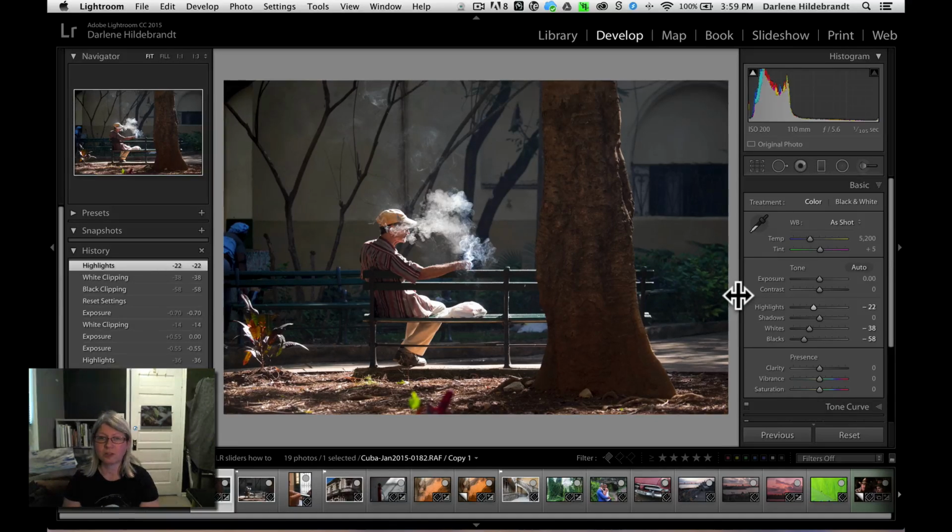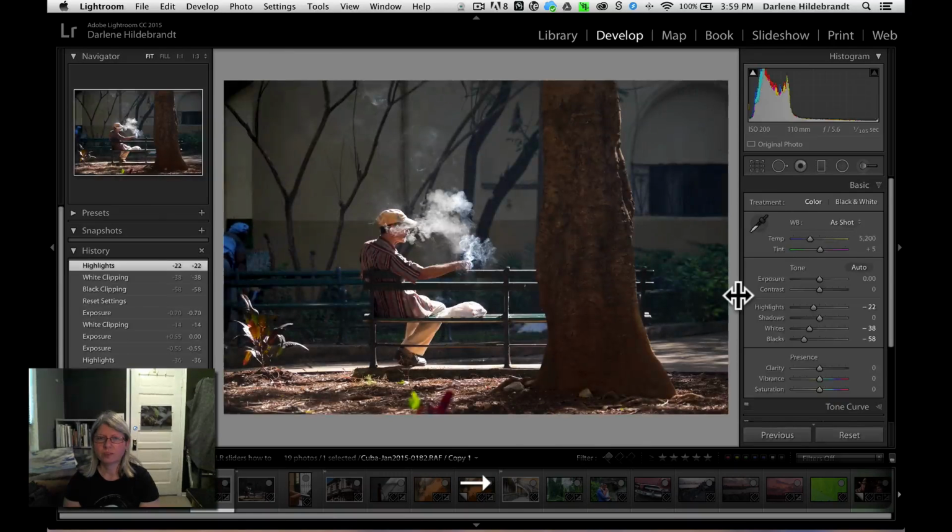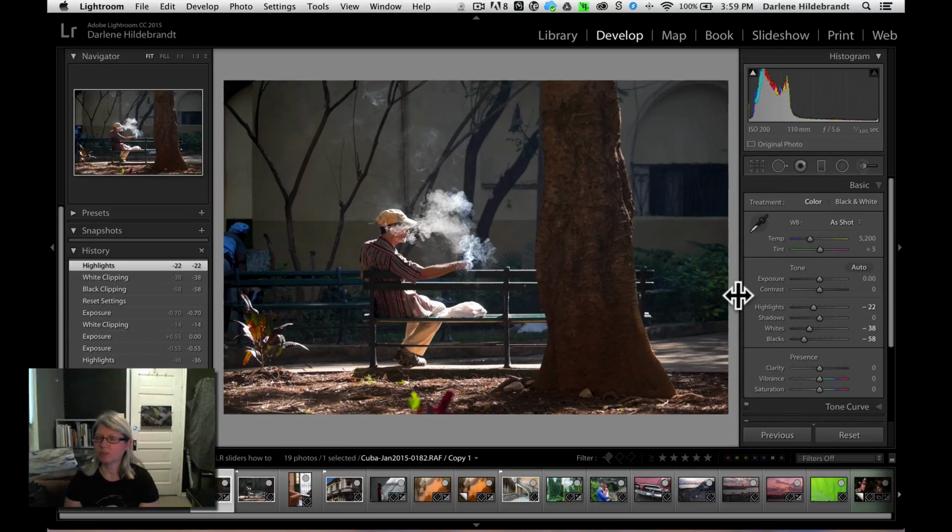Let's look at the two side by side. So this first one, where we just adjusted the exposure, it's minus 1.35. So that's 1 1/3 stops overexposed and adjusted with the exposure. The background looks a little bit flat. Right? This one here has a lot more punch. Look at the contrast. He's got nice bright colors. Okay? We could bring the highlights down a little bit more if we wanted a little more contrast and detail in the smoke. But there's way more punch in that image, and we have not touched the exposure slider.